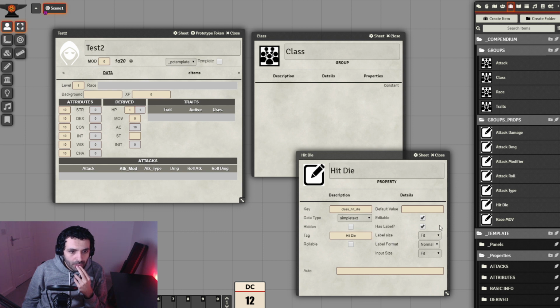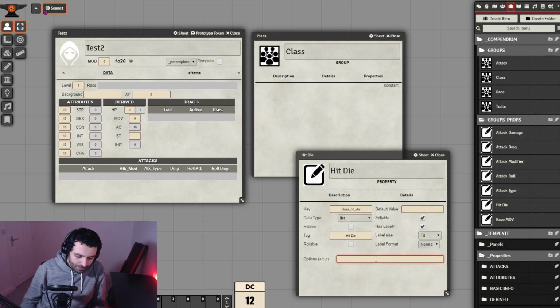And okay, this is going to be a list. That's it. So this can be D4, haha, poor mages, D6, D8, D10, D12.